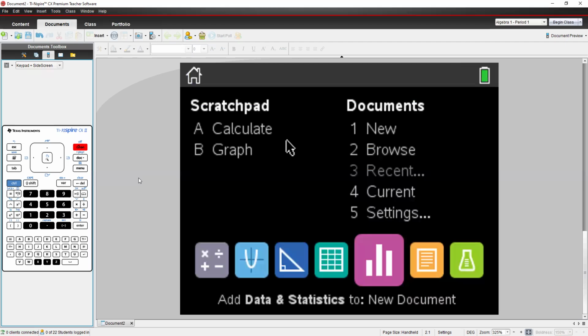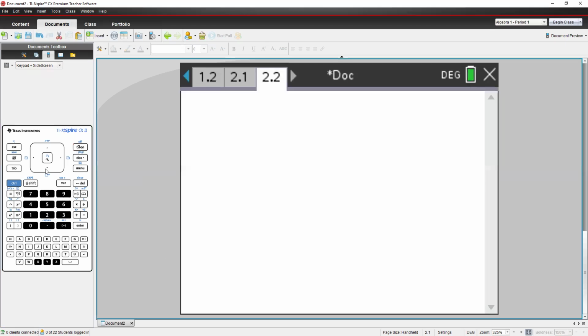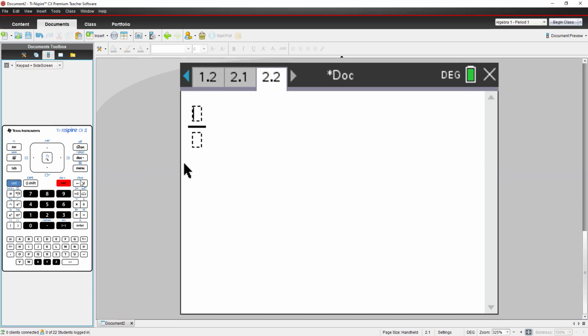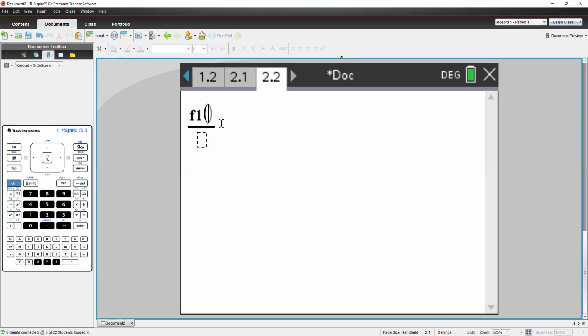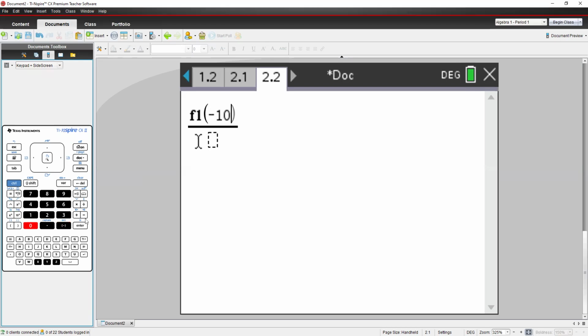Now what I'm going to do is go to the main calculator page. And I'm going to use the y2 minus y1 over x2 minus x1. So I'm just going to put a stack fraction. But now I'm going to use the function that I just entered. So the x values are a negative 10. So that's my input. And then I'm going to do minus, and then I'm going to use the same function. So this is the y2 or y1, and I'm going to type in 0, okay?